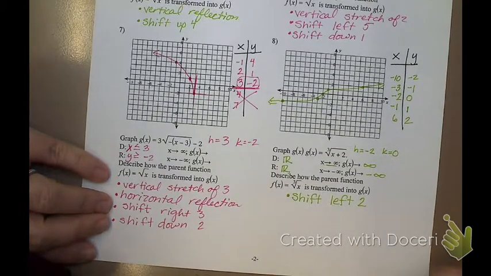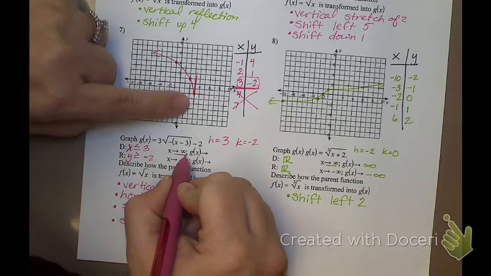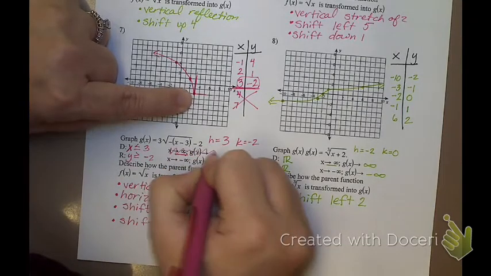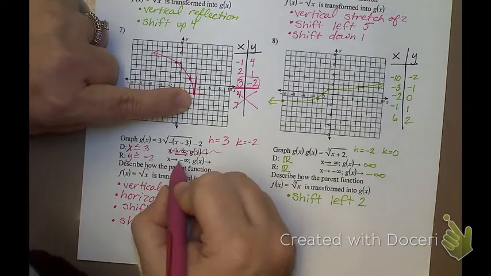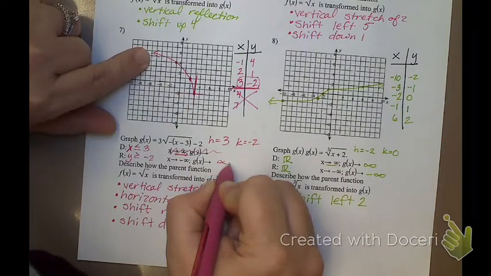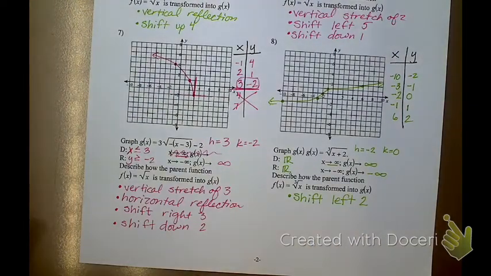As far as end behavior, the right side, that's the side I'm going to cross off. I can see it. There's no arrow. It's the left side we're talking about, and the left side is going up towards positive infinity. Okay, so there's my cube roots and my square roots.